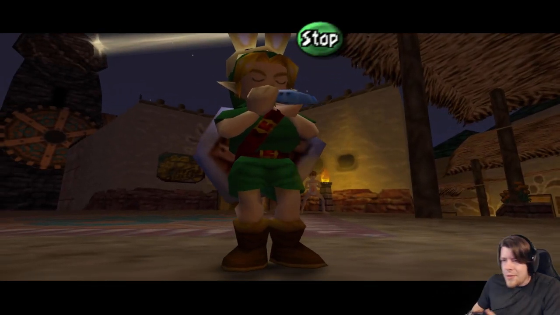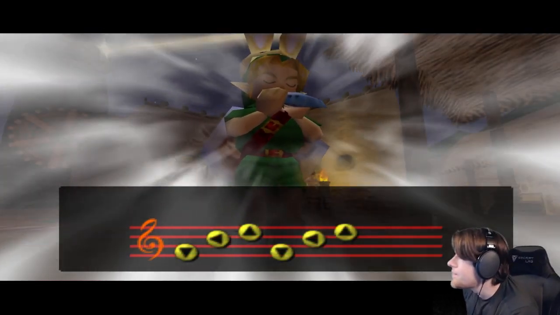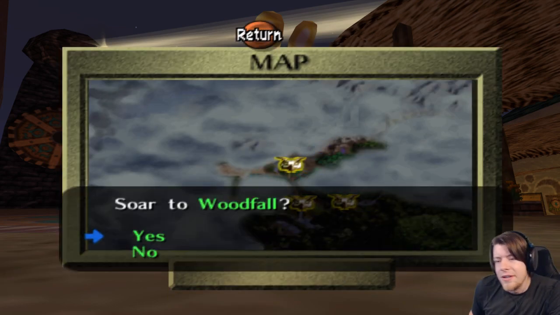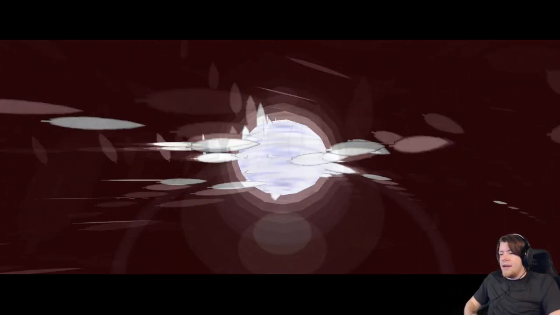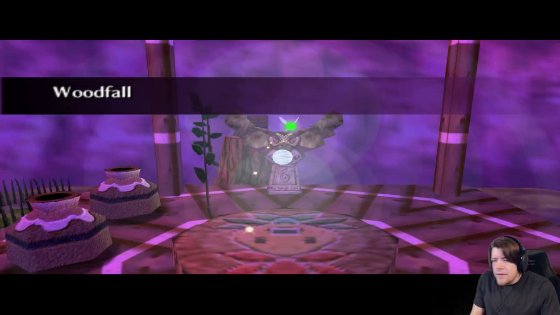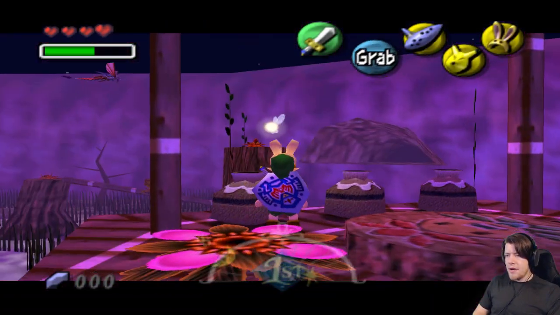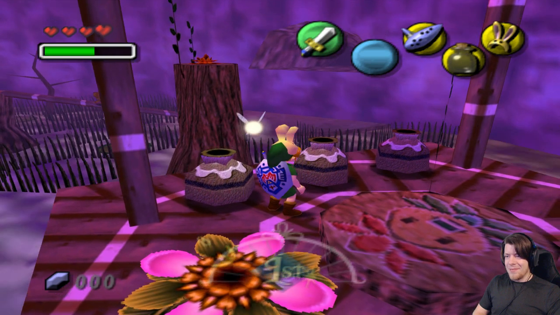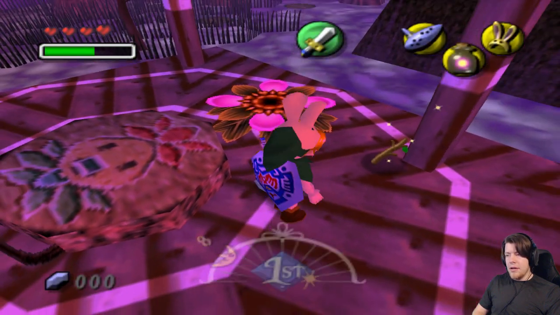Alright, now we're set, and we can go to the Swamp Palace. Woodfall, that's the one. Woodfall. Oh, yay. Okay. So now, I'm gonna grab me another fairy, since they think they respawn if you come back in. Yep. Well, Deku stick! Gimme. Perfect.